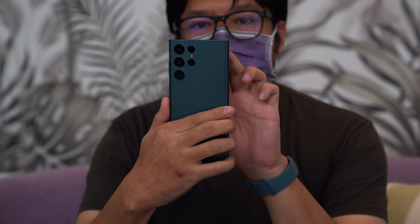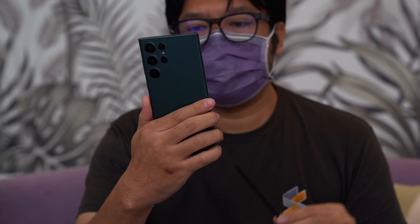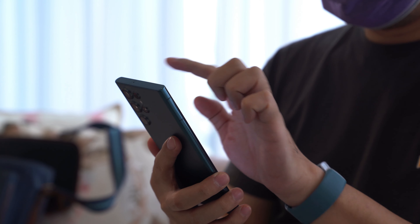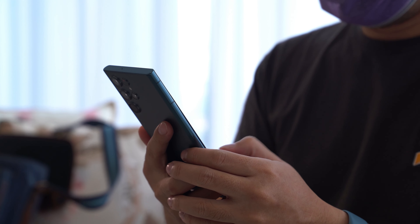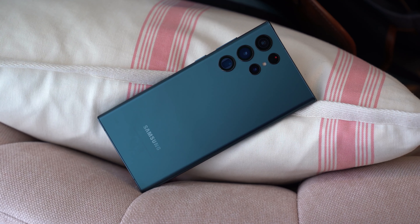Just look at the S22 Ultra — it can just as easily be called the Note 20 Ultra or something along those lines. As someone who's followed tech for some time, this merging of streams is a big moment, and I think Samsung should have taken their time to produce something truly unique and revamp their whole flagship smartphone lineup. Maybe a new design that pays homage to the Galaxy Note design language while also retaining some of the curvy aesthetics of the Galaxy S. Instead, they basically replaced the Galaxy S Ultra with what could have easily been a Galaxy Note Ultra. And that, to me, is a wasted opportunity.